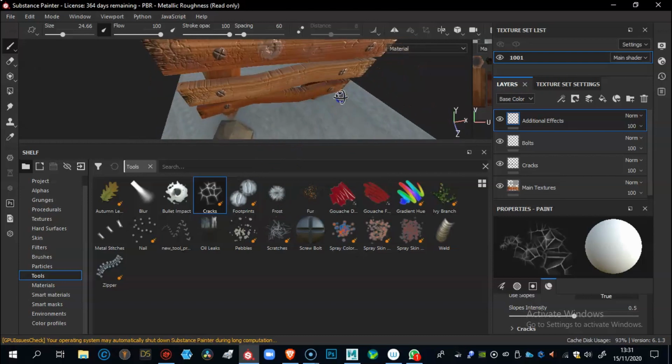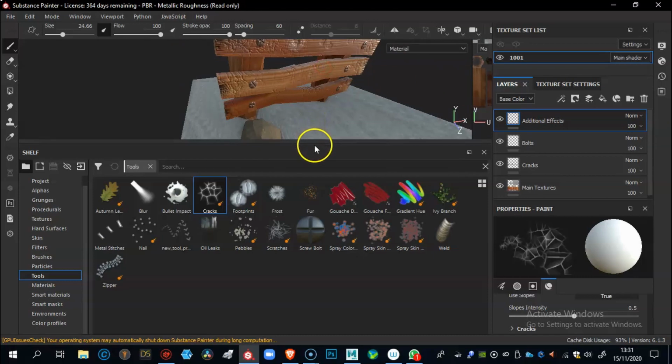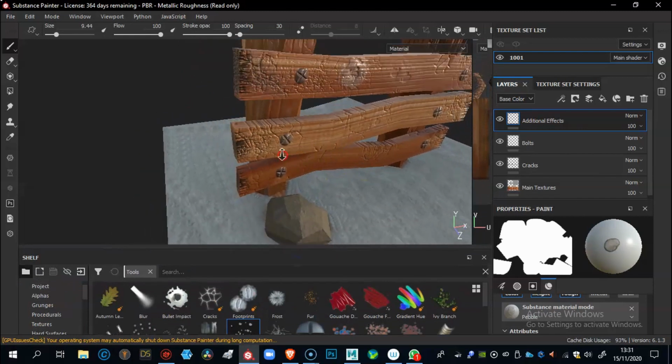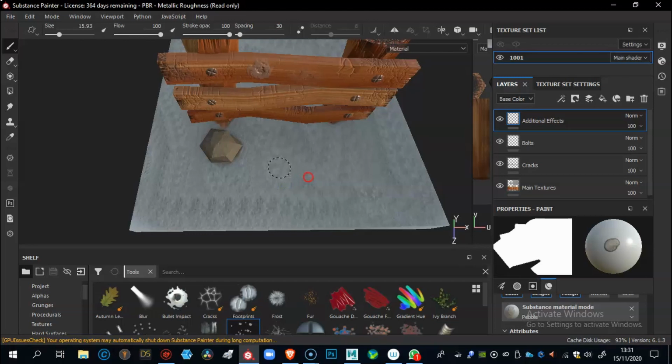Now that's it pretty much with the fence, and then we've got the floor section, and it does have these things here called pebbles. So if I just enlarge that again, this is pretty cool. I can just enlarge that a little bit.